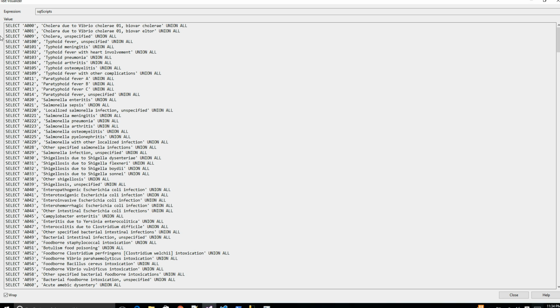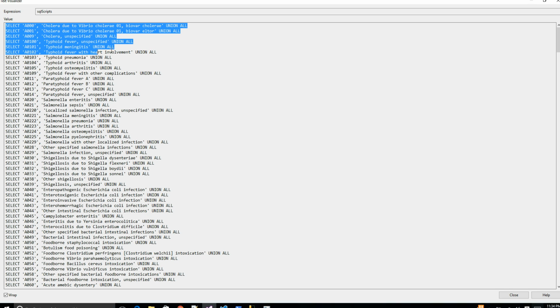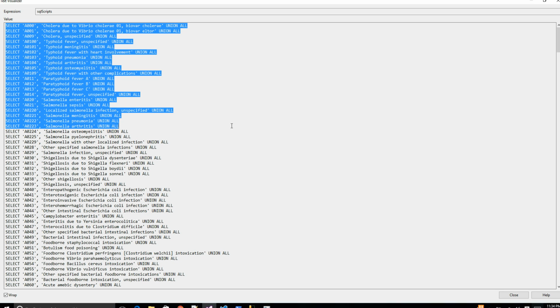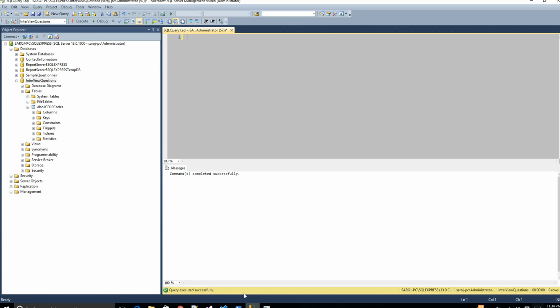Okay, so now it created a select, this is the code, and then this is the description. So now we basically have a SQL ready. We have our table, and we have our data to insert into the table. Of course, maybe you want to write this data into a file. Just to prove that this should work, I'm going to grab some data here, maybe just a few, copy this, and then go into my database.